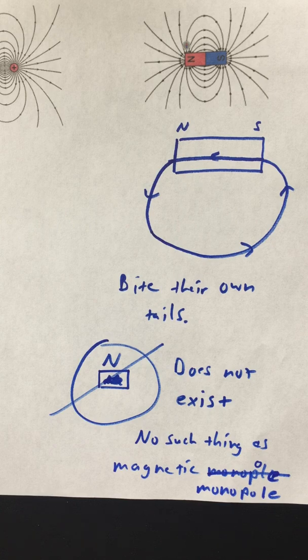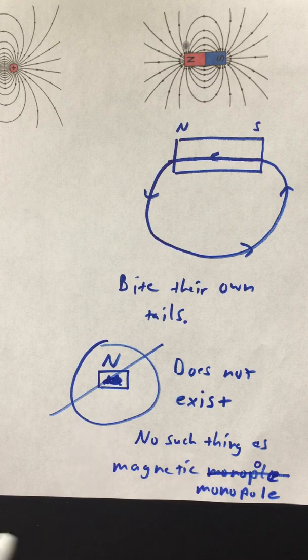We're pretty sure we're not going to find one, but in the interest of being fair, there are people that are looking. And I would say that the most interesting thing that could happen to physics in any of our lifetimes would be the discovery of a magnetic monopole. The entirety of electromagnetism would have to be rewritten. We could save some stuff, but there would be a lot of things that would have to be rethought. It would be a terribly interesting prospect. I personally don't think it's going to happen. Most people don't think it's going to happen, but there are some people that are looking, and it would be really exciting if that was found. But the best we can tell, magnetic monopoles don't exist.